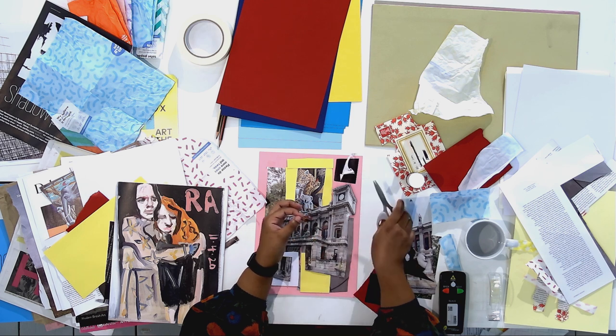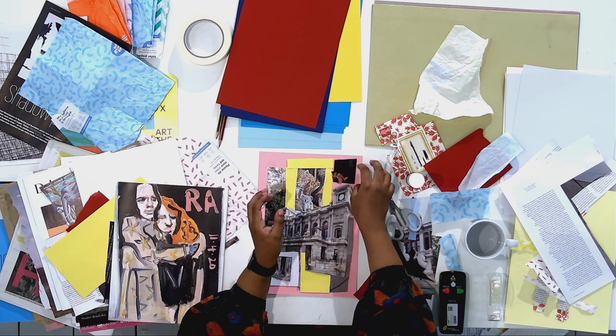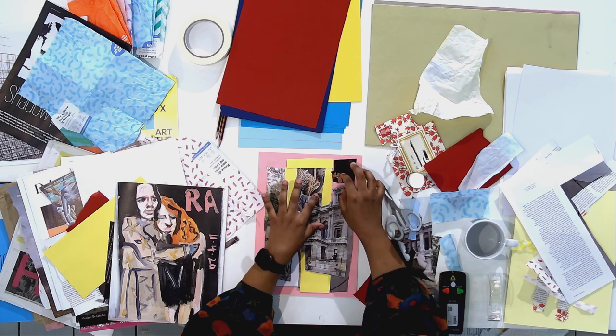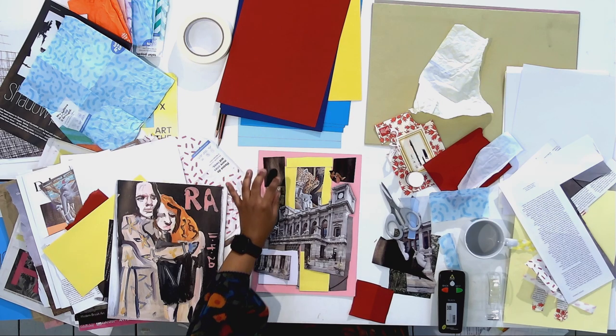You can start to look at the Dada movement, or you can look at, I want to say, who was the artist? I think it was Lázló Moholy-Nagy, who does a lot of montage-y photo stuff, who I always kind of admired. I think also Dadaism has a lot of collage and montage and photos and things like that.